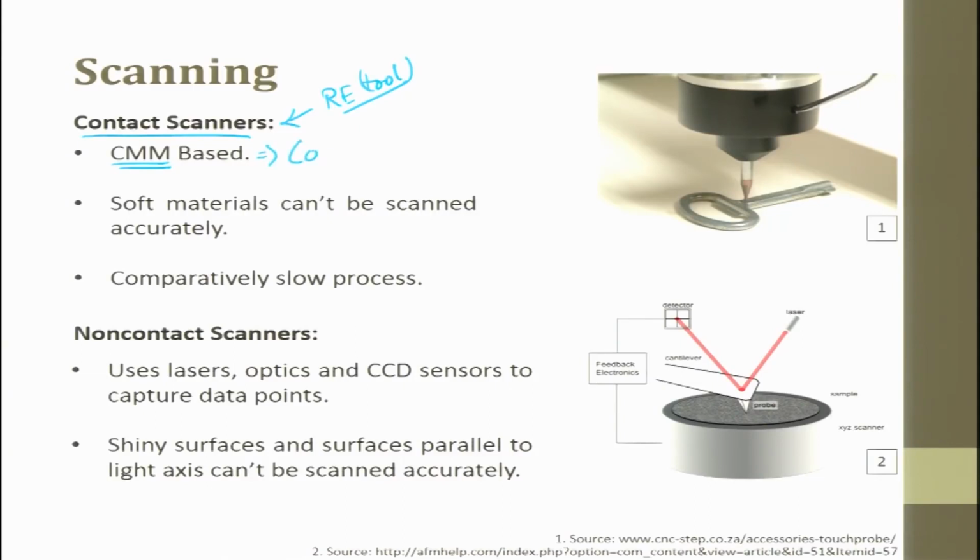This is a coordinate measuring machine. Okay. This is a CNC machine wherein the tool is now a probe. The probe in turn is attached to a spindle. The moment it touches a part, it can be conducting, non-conducting, whatever it is. The moment you touch the part, this probe has a contact in the spindle. It breaks the contact and immediately XYZ data points are recorded. So, that is how a CMM works.